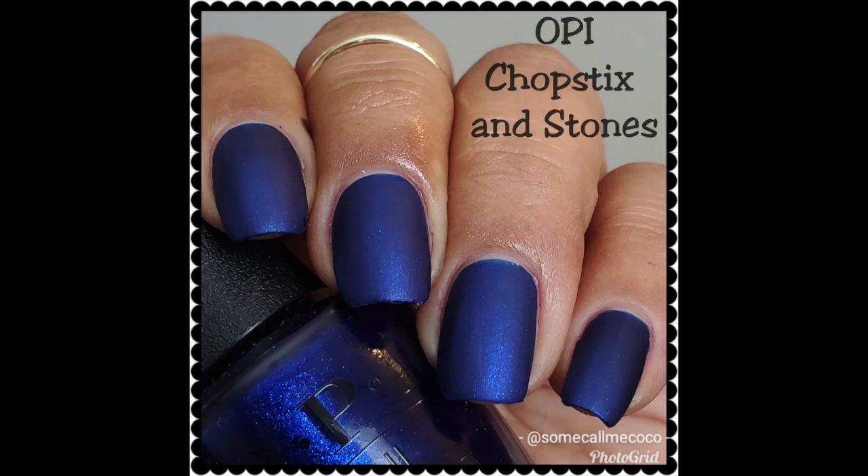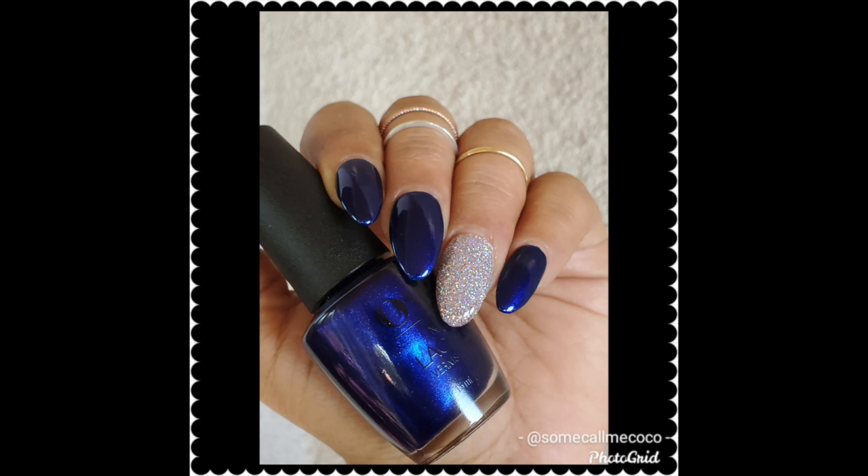Then let's talk about this combination I adored — Chopsticks and Stones from OPI. It's a shimmer with an almost royal blue shimmer that leans a little pink; not super visible on the nails, but it does benefit from a really good top coat. I wore this one matte and it looked like velvet on my nails — I love this rich color mattified. It looked insanely good.